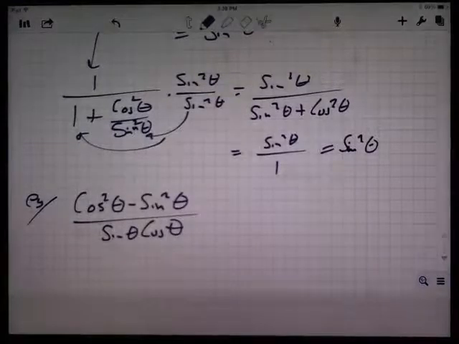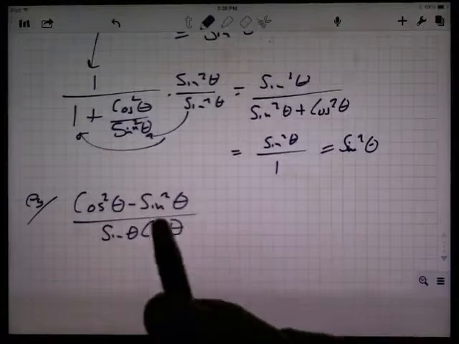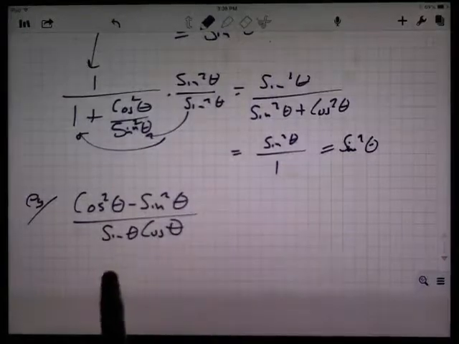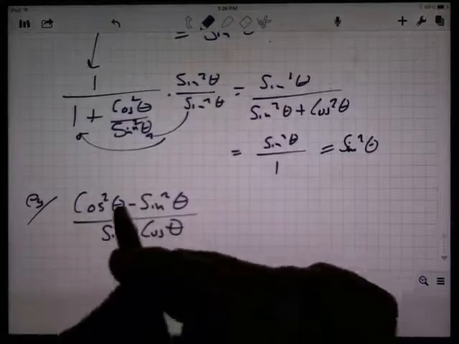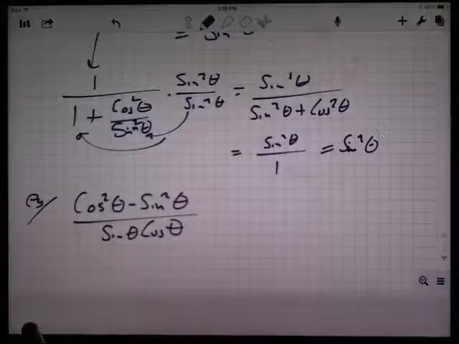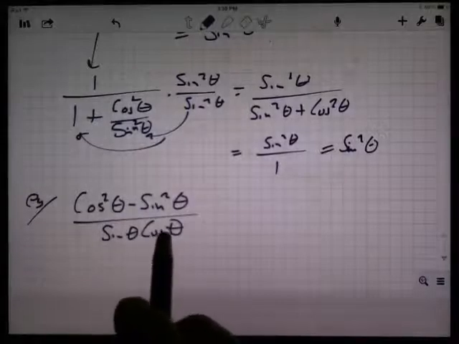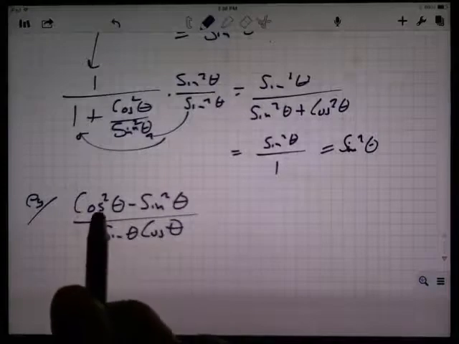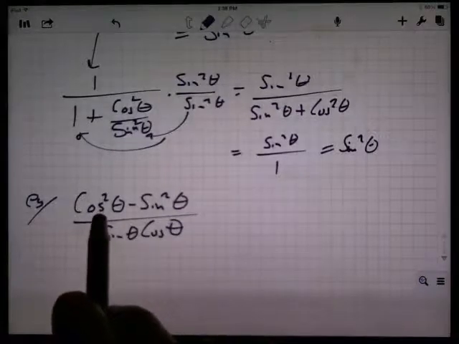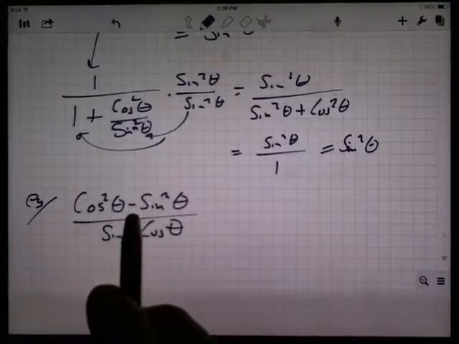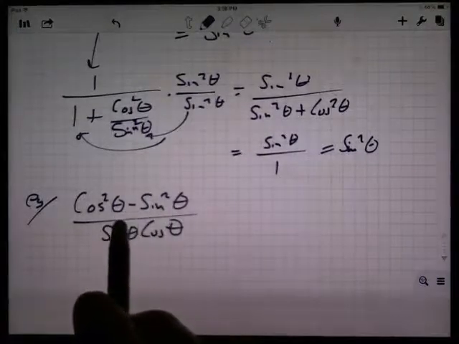One of the things I can do is I can very carefully here, I can see some people wanting to do some incorrect algebra and say, oh, cancel out the cosines and cancel out the sines, which is not correct, because although this cosine is a factor of the denominator and is ready to be canceled out, this cosine up here is not a factor of the numerator. The numerator is a sum of two things. It's not factored. It's not a product of things. So you can't cancel anything yet.